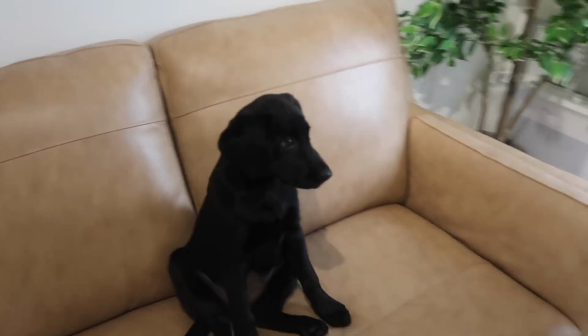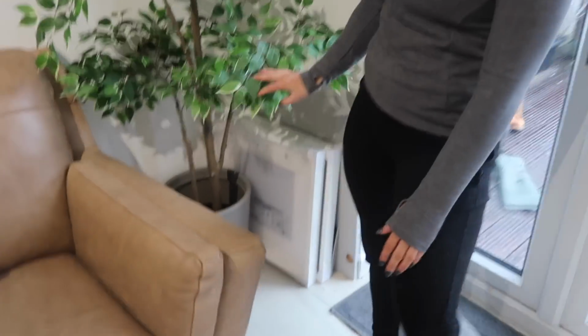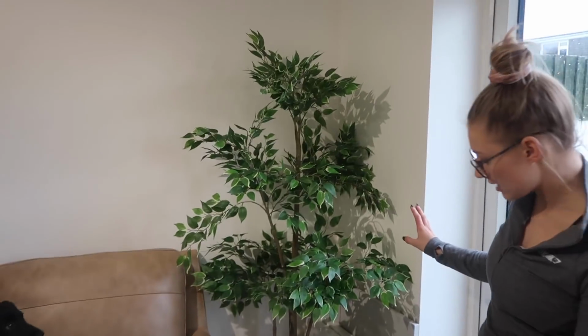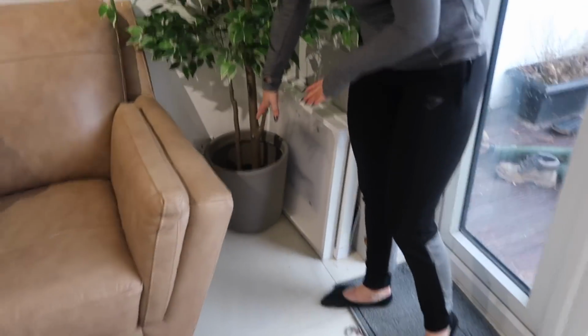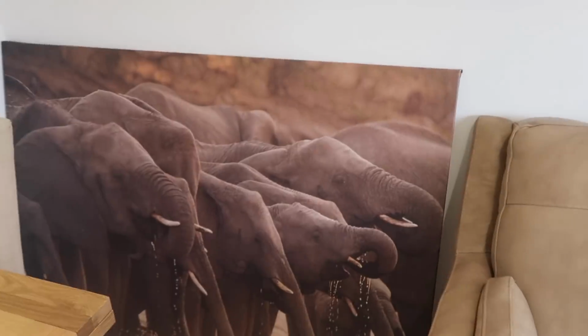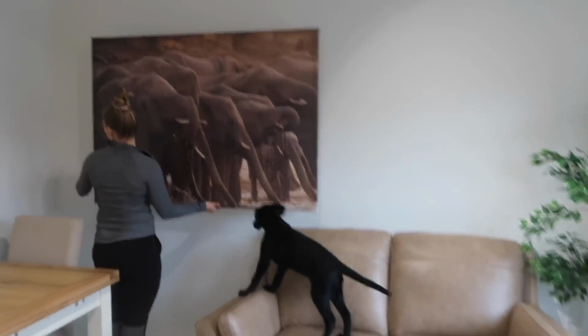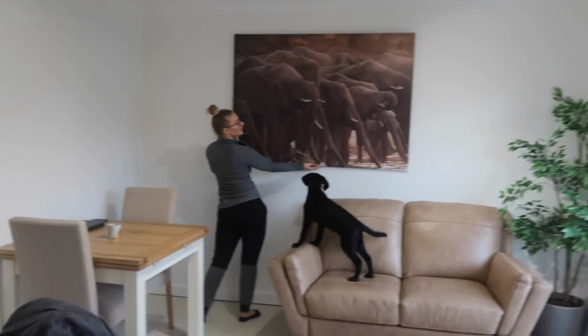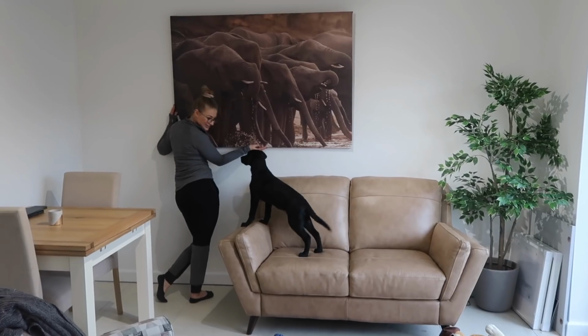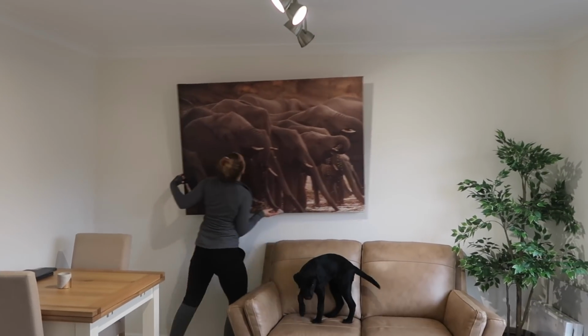And then it's Karis's fake plant from IKEA there. Ta-da! In the corner, as you can see. It looks very realistic, guys, I must say. I've got some stones to go in there. I'm going to put stones in the pot in a minute. This is going to go up behind the sofa there. Beautiful. So it's going to go central to the wall, which that isn't quite central, but there you go, something like that.